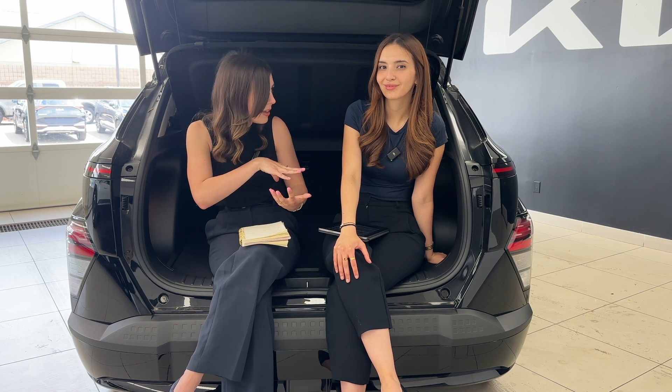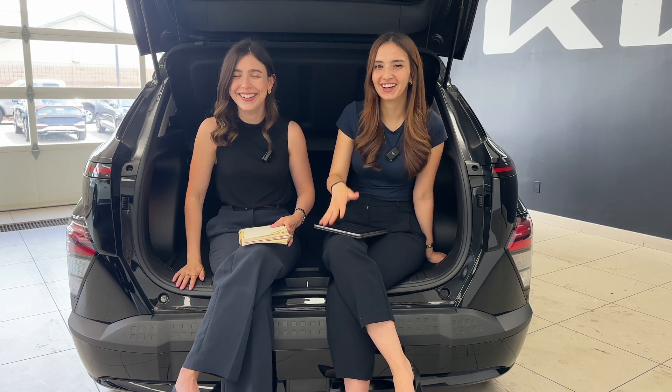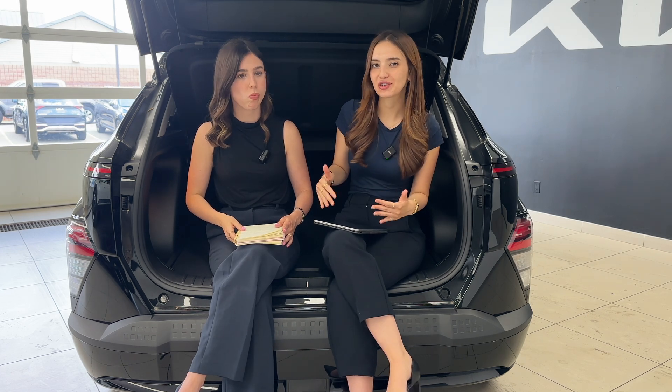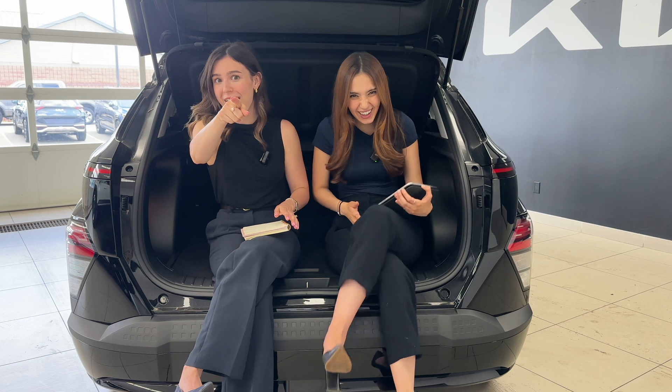Let's talk DCT do's and don'ts. I'm guilty of this myself: if I'm on an uphill in standstill traffic, I like to balance my vehicle using its transmission — taking my foot off the gas and off the brake, letting the car just hold itself. Do not do this on a dual clutch transmission. Your vehicle is in a confused state, holding itself up while gravity pulls it back, and that puts huge stress on the clutch. Also, in stop-and-go traffic, don't creep — no creeping allowed.